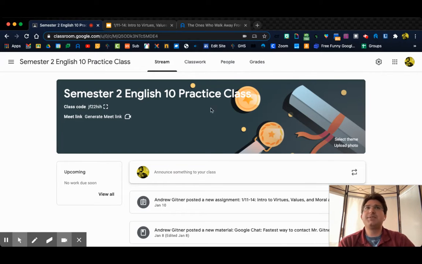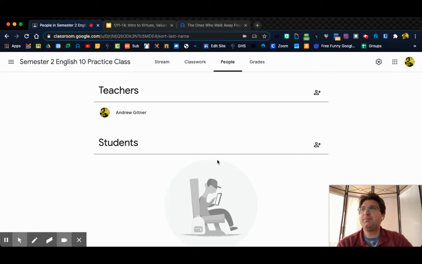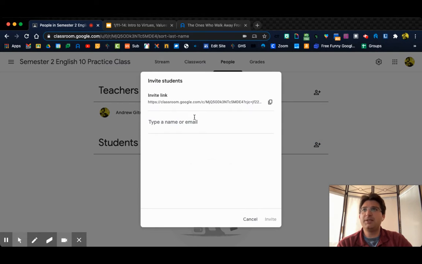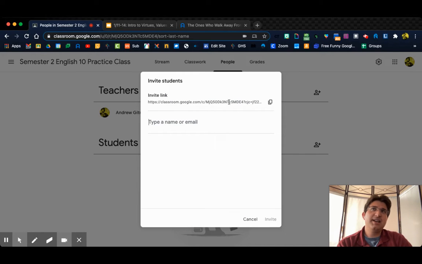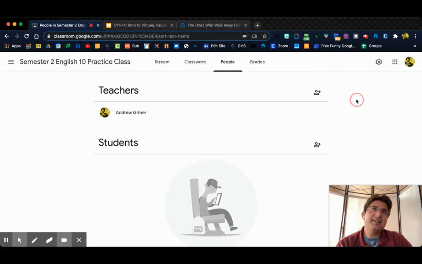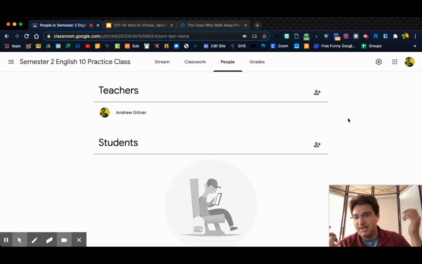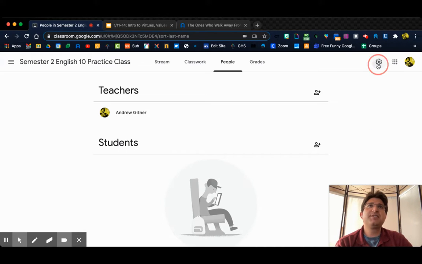So in Google Classroom, if you're using the Classroom Meet code, one way to do this is to just do a new Meet code every time. Google Classroom does it for you. Here's what I do. Once I have all my students in my classes, and I do it by inviting them all using the group's email workaround, you'll notice that there's an invite link that people often give to students. If we do that, they can copy that link and send it to anyone. Okay. That means any kid in Jeffco could join our class.